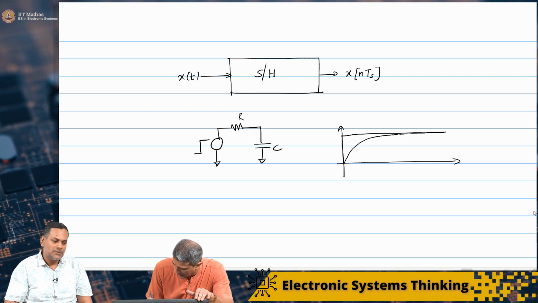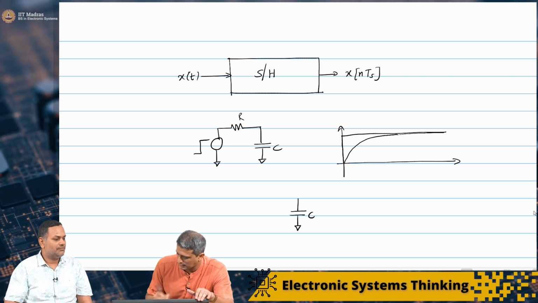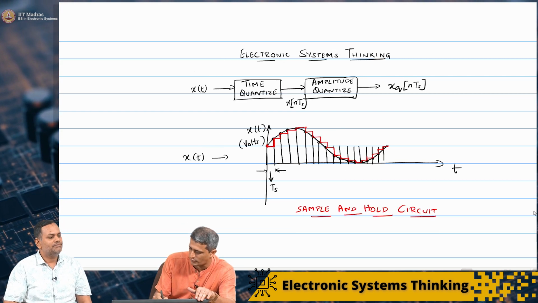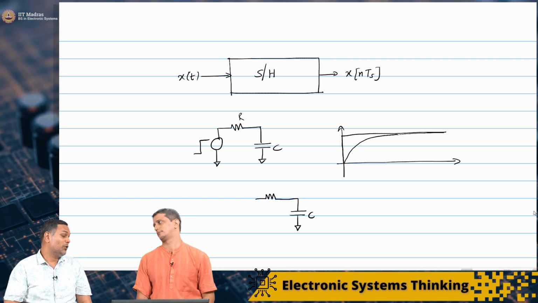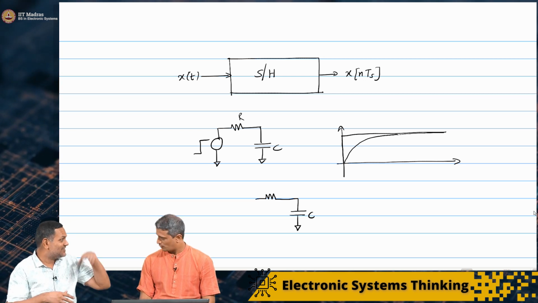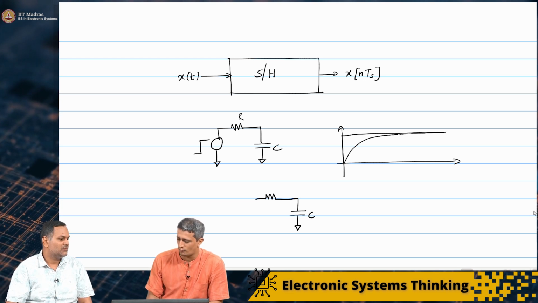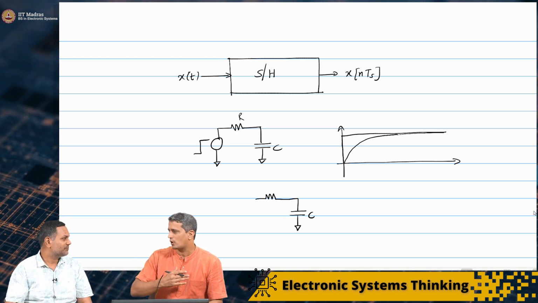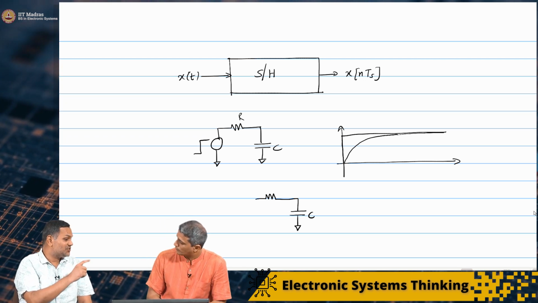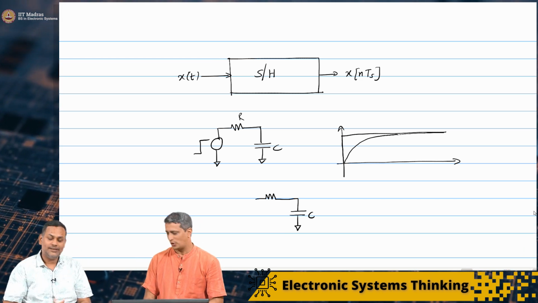So as you said, the right thing to do is to simply put a capacitor. But here, can I have a resistor? Can I feed this x of t to this circuit? No, it won't, because the capacitor will try to follow, because the resistor will keep charging the capacitor as the input moves. So the resistor is not going to do this job for us. There has to be some sort of a circuit that connects and disconnects. That's right, because the capacitor charge stays constant only when it is not connected to anything else that is going to draw current.